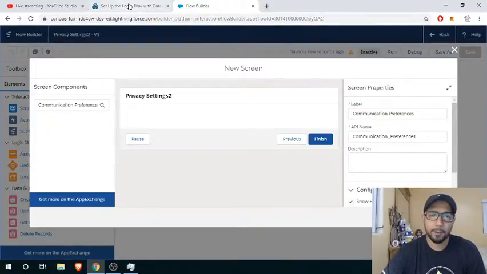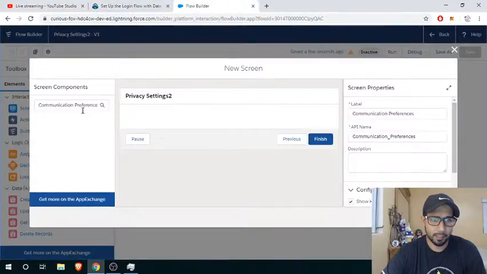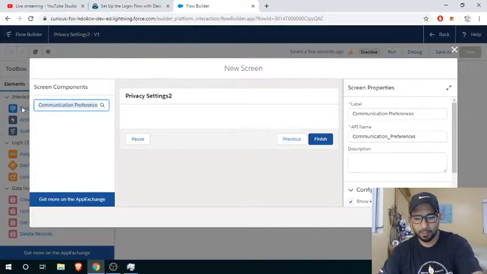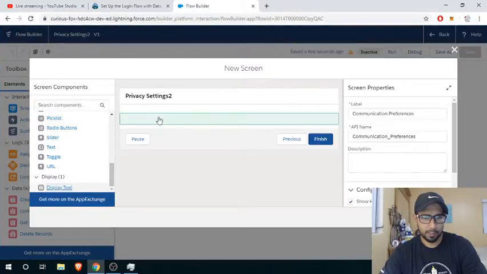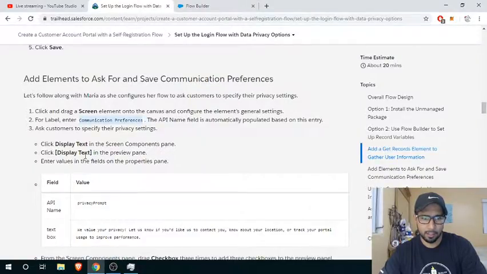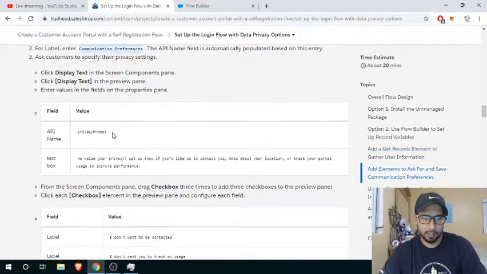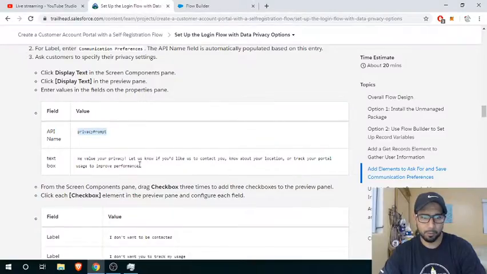Preferences. Okay, and then display text. Okay, so just copy those things over.